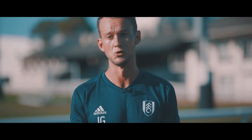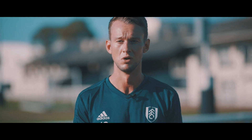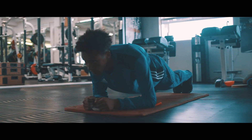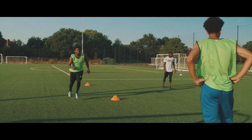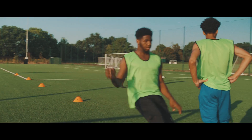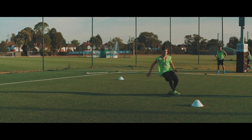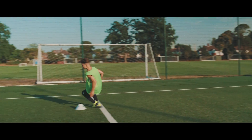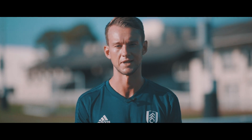We get boys in before training in the morning, so we do upper body conditioning — some form of boxing or rowing or upper body circuit. There will be a session for 90 minutes most of the time and then there will be an extra 10-15 minutes at the end for those boys who need the extra work. This will either be running based on their individual GPS stats, or it will be a session with the football coaches where there's disguised running incorporated within the session, so players are essentially working on a technical skill but also working on a physical skill at the same time.